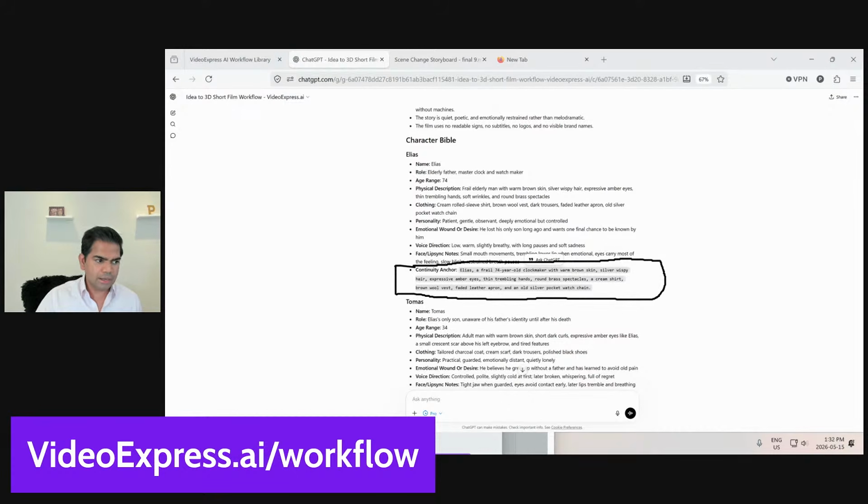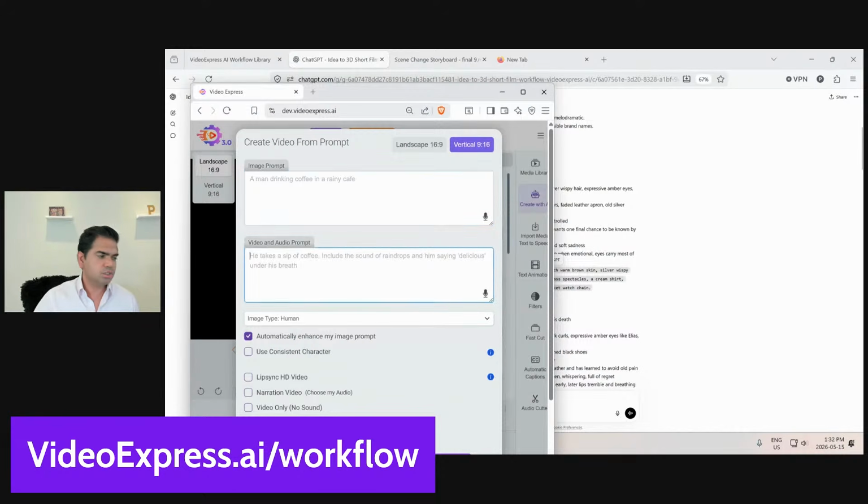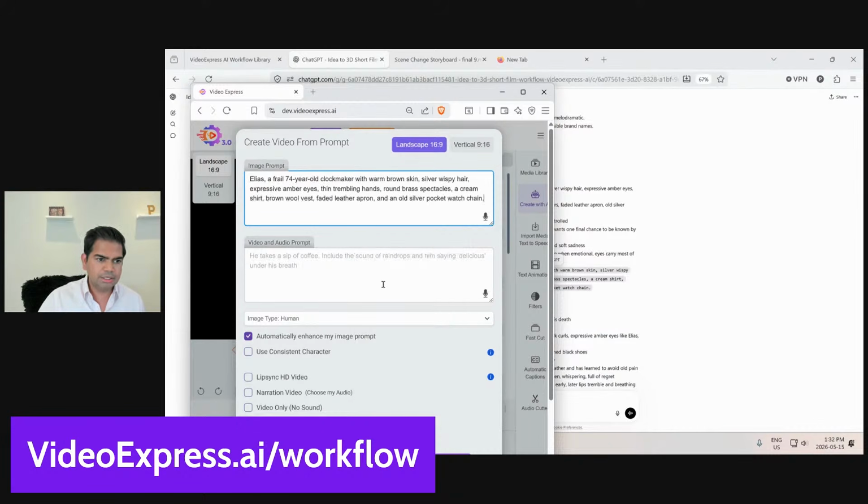So this stuff, you're going to generate an image in Video Express. You can even use Artistly if you want more granular control, but I'll just show you the image. So like here, let's say it's landscape or vertical. I want landscape 16 by 9, so I've selected the 16 by 9 option right here. And then I'll just highlight this slightly differently. Now because I did that, I can come back, right click and paste.